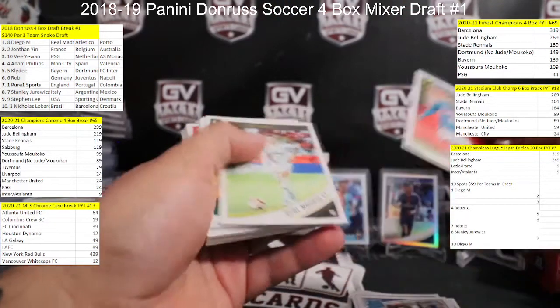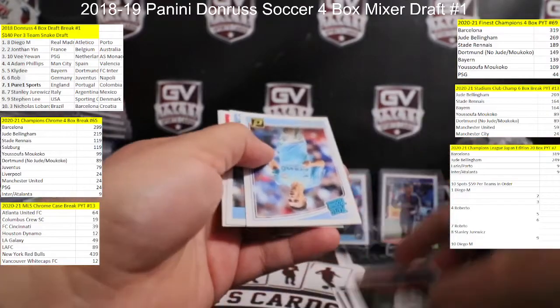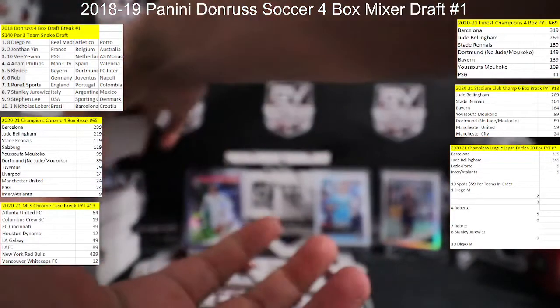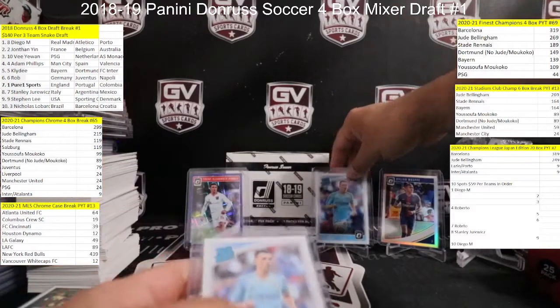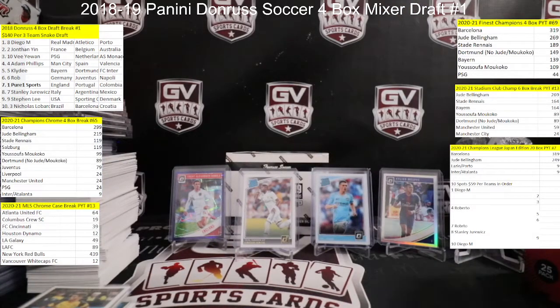Rookie, we got Lucas Hernandez for France. Costa Optic. Nice. Another Foden, paper Foden rookie there for City. That's going to Adam. And that was box number 3. That pack's coming up.